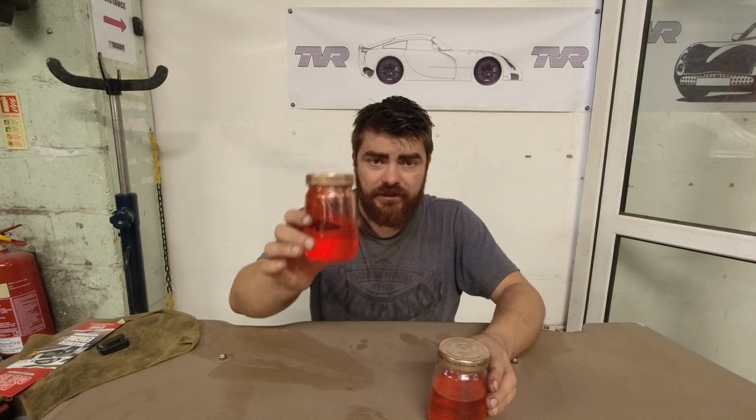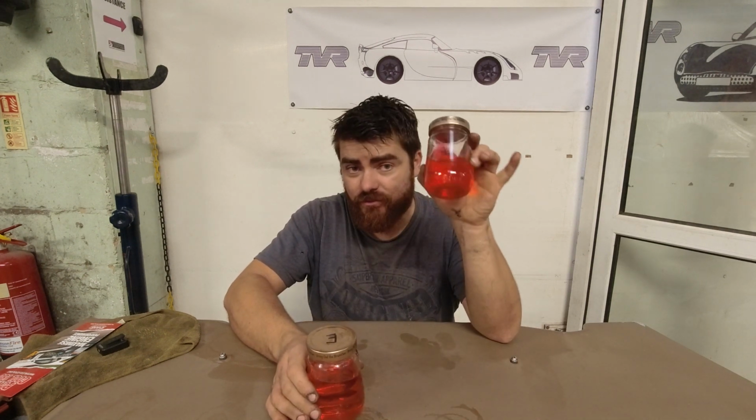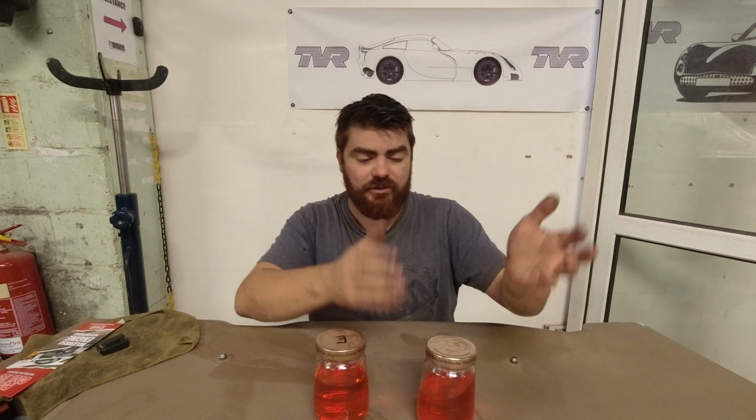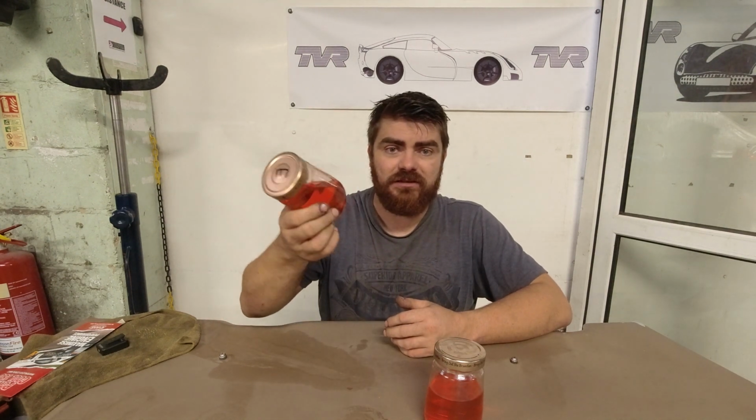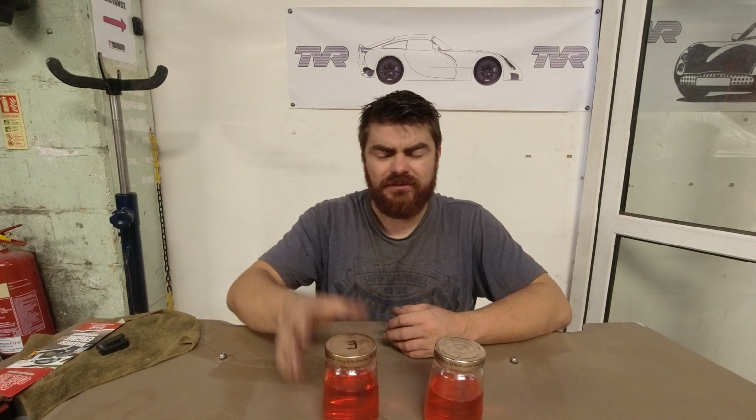This stuff is not as good at cooling your engine as this stuff, the original antifreeze mix, whether it's the blue 2-year stuff or this stuff, which is 5-year. I did some Mazda stuff the other day which is rated to 20 years, which starts to bring into the whole life of the engine thing. Well, how long do you keep the car? And even if you keep it 20 years and you have to change the coolant once, it's not the end of the world, is it, for 20 years?